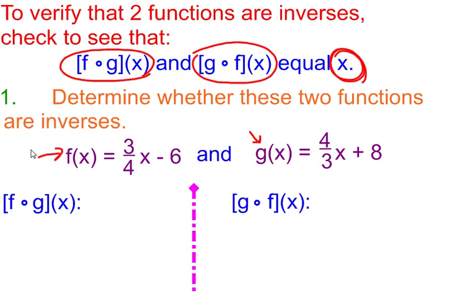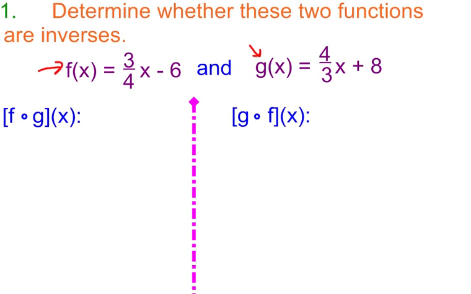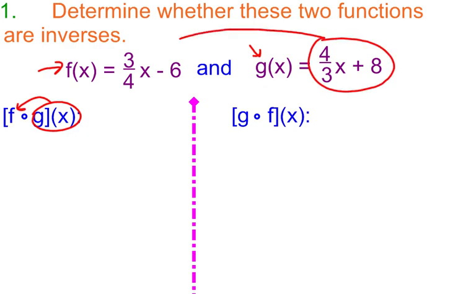So for each problem, you will actually find f of g of x and g of f of x. If at any time the answer does not equal x, you can say they're not inverses and you can quit the problem. So to start, I would be finding f of g of x. I'm going to put g into f, which means I'm going to put this into right here. So I'm going to copy this the same. I'm just going to hit an equal sign and bring this down.